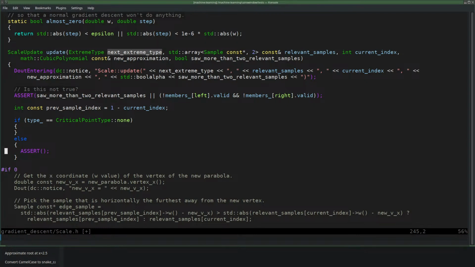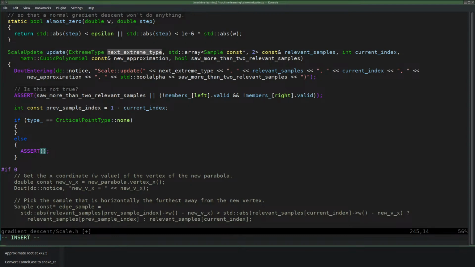I'll think about that in a minute. Let's do my assert first. So I want again that they correspond in the same way as before.